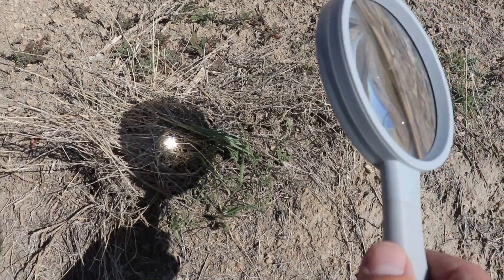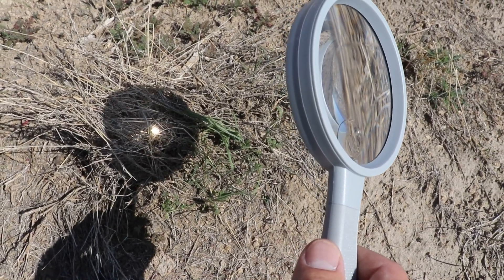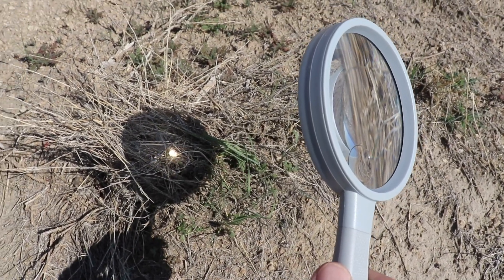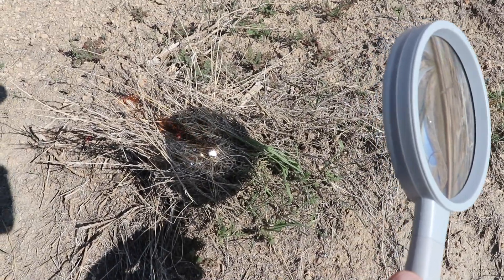We're just going to go for it and see what happens today, so buckle up, stay tuned, here we go. I actually haven't even used this thing yet, so I don't know if it works — but it looks like it does, as we got some smoke pretty quick. And there it goes — fire. Put that out. So it's safe to say my magnifying glass works, but can it shoot bullets?